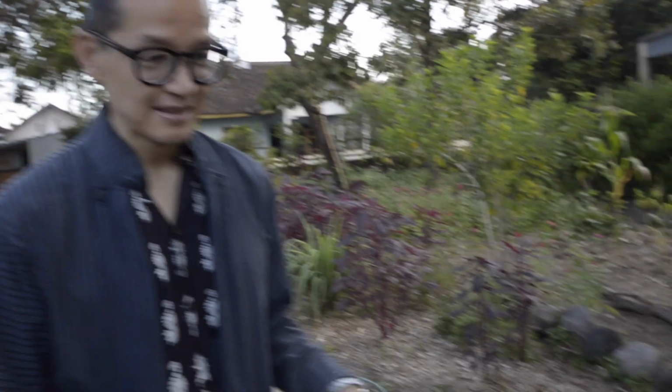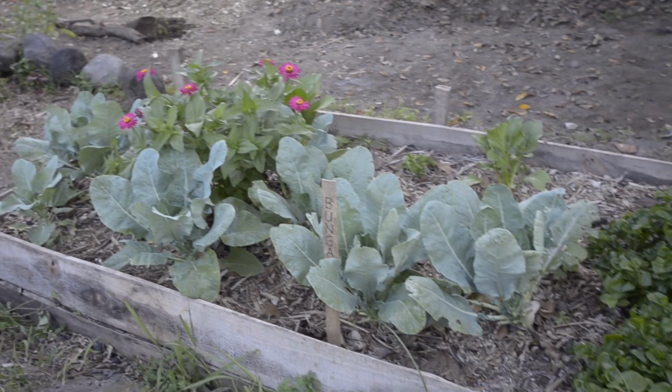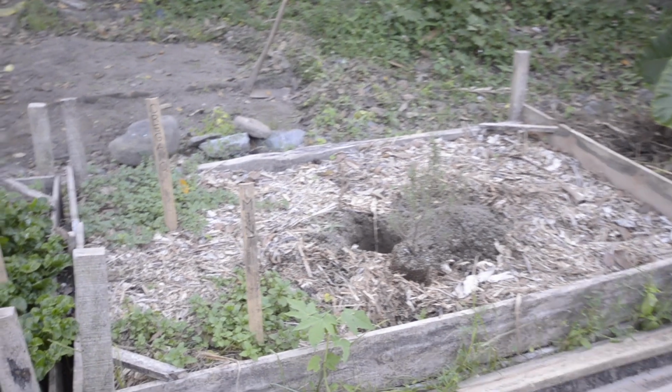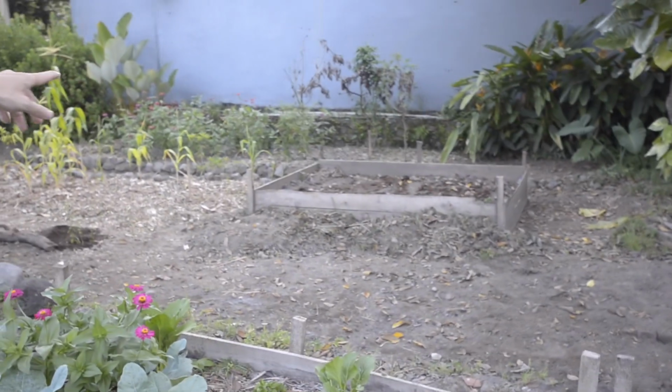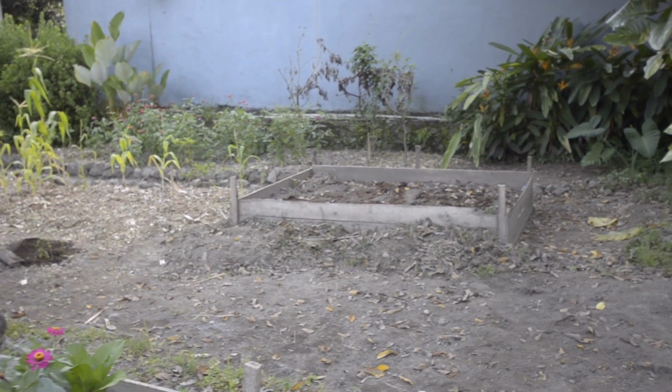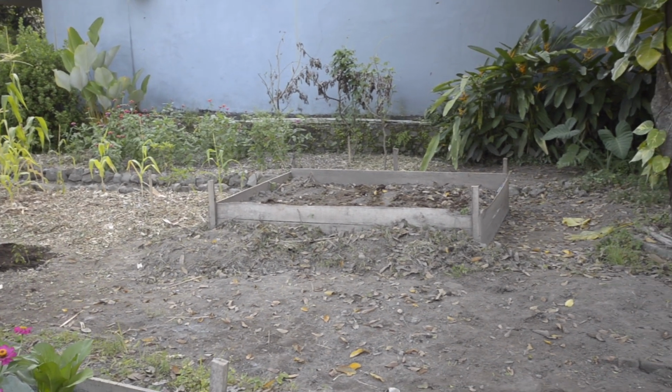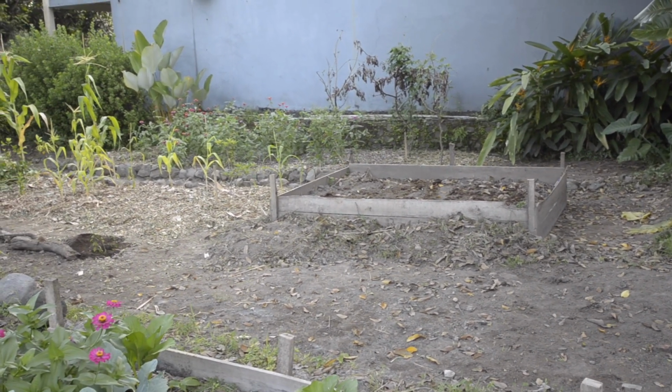As I explained in the beginning, the condition of the soil in this area was not so good because of the building waste which has been spread all around. So to still be able to plant edible food in this area, we started for the first time to work with raised beds. You can see raised beds here, and they are all in different stages or conditions. The first one in the back, for example, is the one which was done last. It's just filling up with compost from our own garden, but also from external sources.